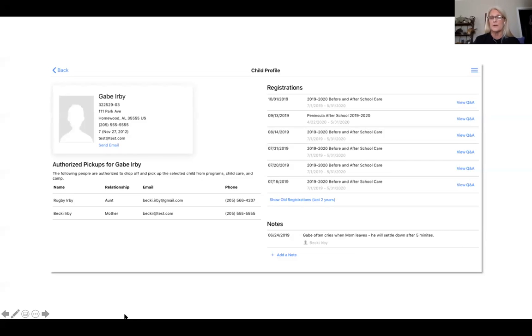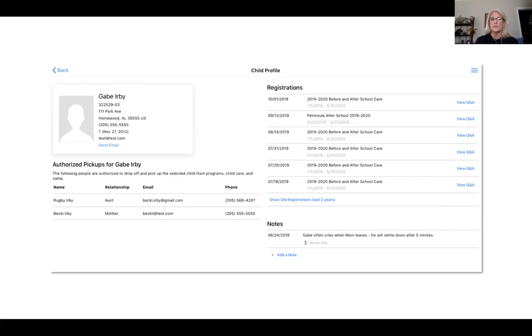Also, you'll note that on here, you'll see notes that are available. These are notes that are on the child's profile on the unit that are indicated as child care notes. What's really great is that this not only has an integration into the attendance tracker, but it also integrates into your child watch area check-in. So if you have a preschool program where the child may be coming to your preschool program sometimes, and another time they may be checked into your child watch area, there could be a note that shows up in both areas that is viewable to your staff to make sure you're providing accurate care to those children.